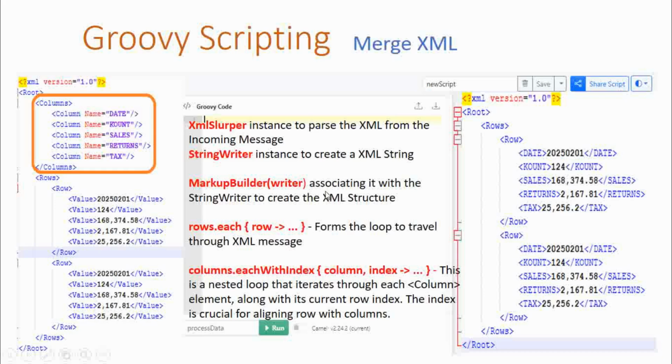With this, we will write a Groovy script and execute it. Now I will go to the Groovy editor, write the script and explain it to you one by one.